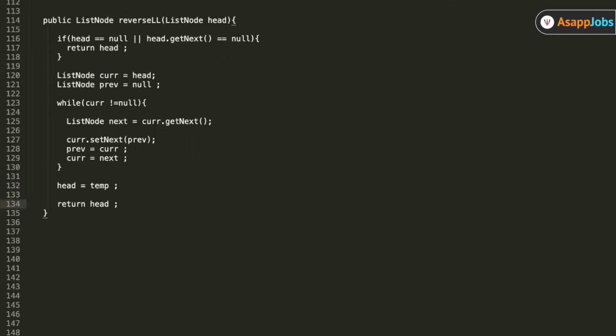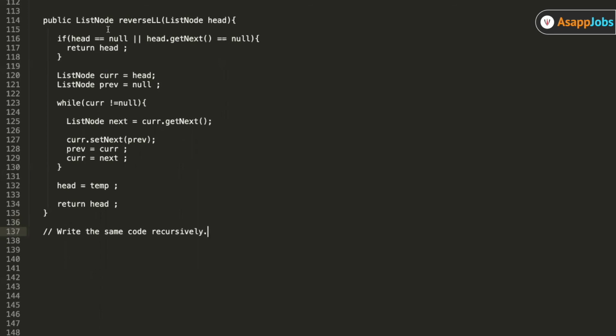Make sense? The same thing that we have written, I have written in the code here. Is it clear? Any doubts here? No. Perfect. So this is an iterative way of reversing a linked list. You have an assignment to write the same code recursively.